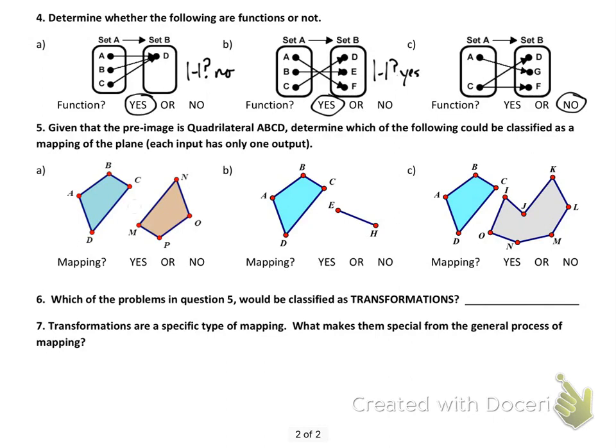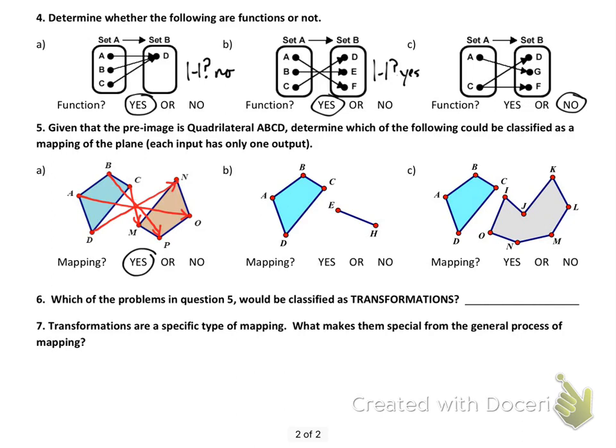So we'll run through this together. We can map if we can connect each input point, and I'm drawing these arrows. I'm treating this kind of like a puddle diagram. If I can map each one of these points to another point on the other figure. I've used up all my pre-image points, A, B, C, and D, and they all have an output. Is this a mapping? Yes. Let me rephrase: is that a function? Which you already said yes.